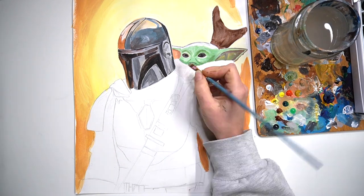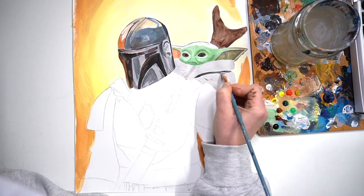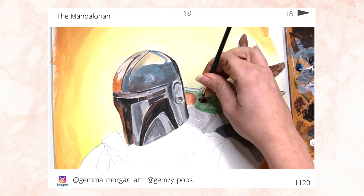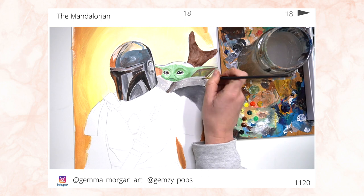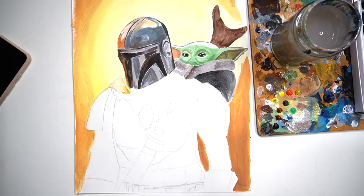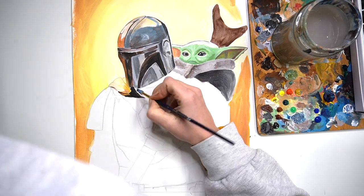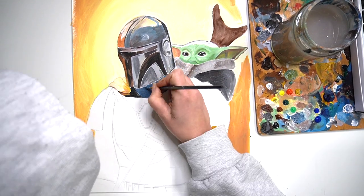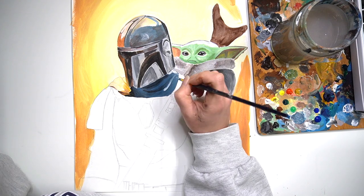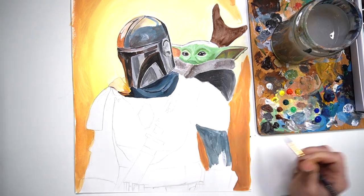Now to start building up the paint on the body for The Mandalorian and Baby Yoda. I'm going to paint a sort of blanket for the child and eventually add a stippling effect to make it look like a textured sherpa-style blanket, adding in lots of different tonal values. There are lots of different elements to The Mandalorian's costume — smooth armour areas and a lot of draping fabric — so I'll be mixing darker and lighter tones to create the look of fabric folds, refining this further later on.